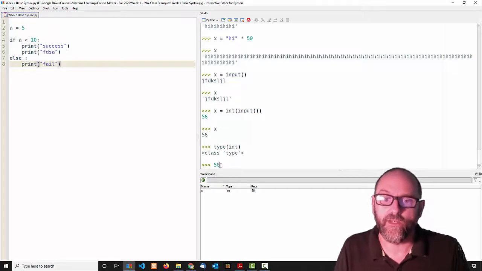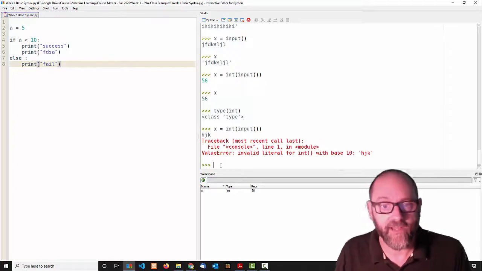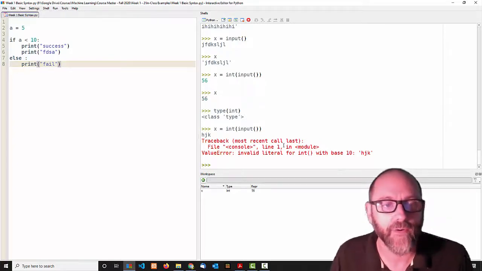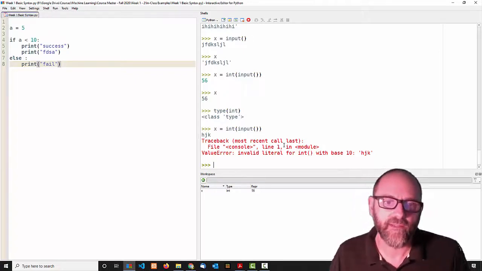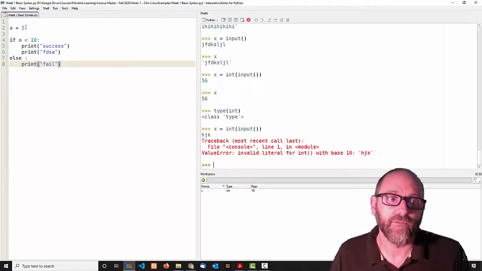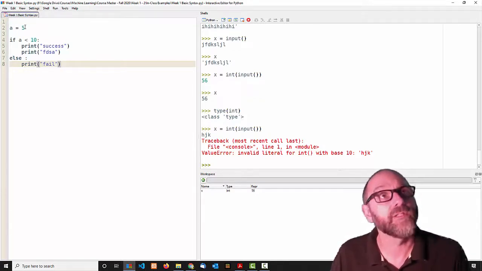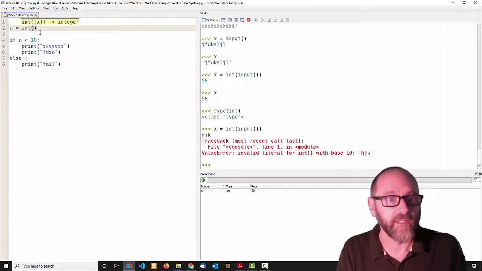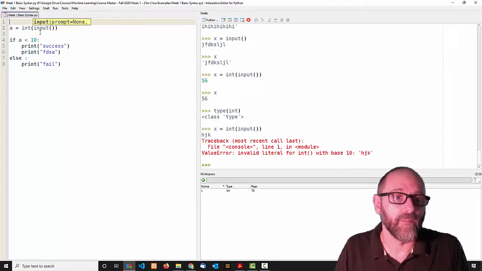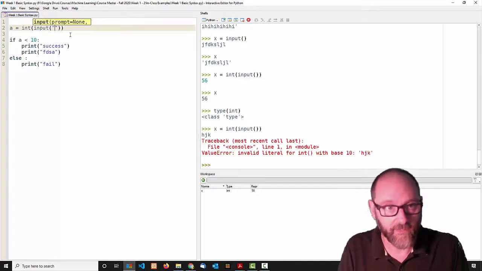Of course, you're going to open yourself up to errors when you do that. So that fails because it can't do the conversion and it will crash the program. But for this course, most of the time we're just prototyping things. We're not going to worry too much about that. If it really bugs you, you can have a try-catch statement and a loop to go back. Or it's not try-catch in Python, it's try-except. So if I do this int(input()), I should probably put a prompt here. Actually, I can put a prompt into the input. Enter an integer, like that.